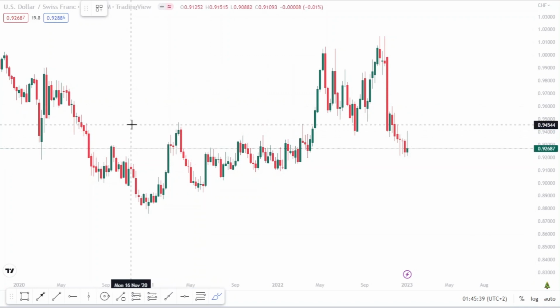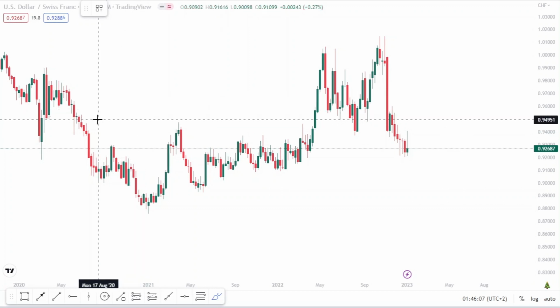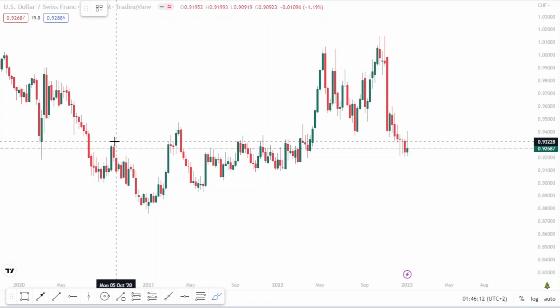When they start seeing a little bit of red on their account, that's when they start closing their trades, thinking that the market is actually going against them. So you have to learn to have the patience to know that the market is not going to immediately move into your direction. There's going to be a little bit of drawdown before it moves into your direction. So you have to have that patience to wait until it plays out. And of course, you can always just put your stop loss and don't ever close until the market actually takes you out of the trade.